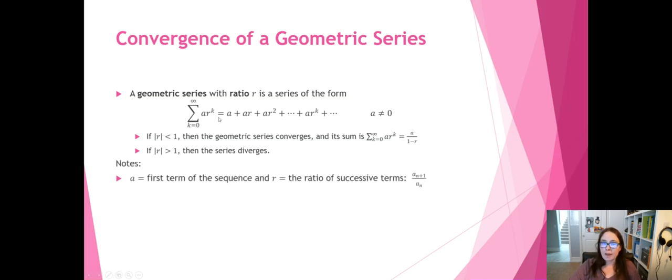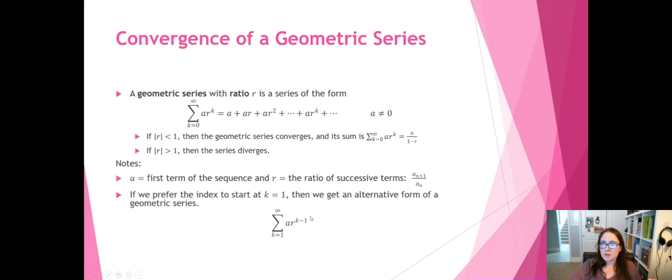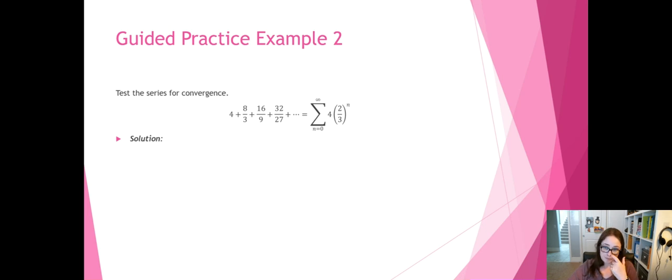Now, some notes on this. A, sometimes it can be kind of tricky to figure out what A is. Really, A is just the first term of the sequence. So if I plug in whatever the first k value is down here into this and simplify, that will be my A value. And then r, if you're having trouble identifying r, you can always take 2 successive terms and divide them, and that will give you the ratio as well. Other note is there are some variations on this. k doesn't have to start at 0, and the exponent can be something a little more complicated, like k minus 1 or k plus 1, and it's still going to work as a geometric series and this geometric series test.